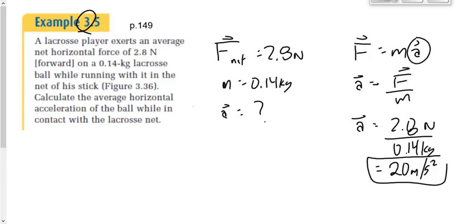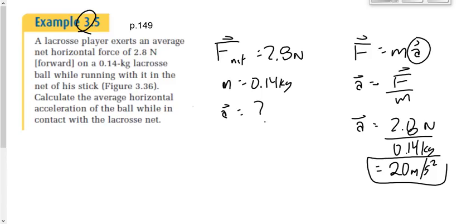Now, there's going to be times when you have problems that are tougher than this, when you have to use F is equal to m times a, but you also have to use d is equal to VIT plus 1 half AT squared in combination with it, or a is equal to delta V over delta t, or VF squared is equal to VI squared plus 2AD. Just like you did in the last unit, look at the question and say, this is a group B problem. I still have all those other equations that I learned last unit, but now I have one more that I can try. Sometimes one equation works, sometimes you have to use 2 or 3 different equations. Just do what you can.